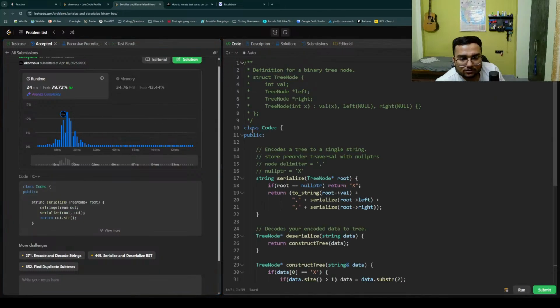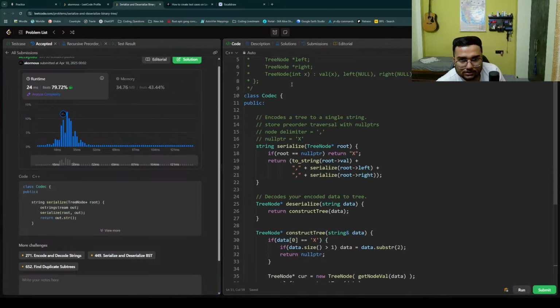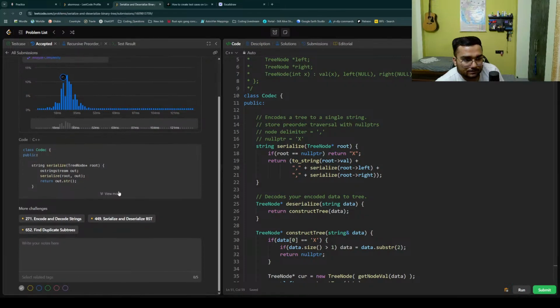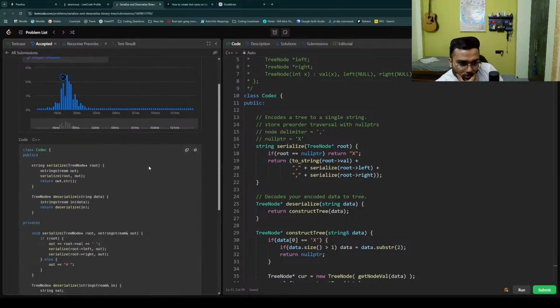Okay, now I need to know more syntax. ostringstream and istringstream. Serialize returns out.str, so it's kind of a string builder in C++.